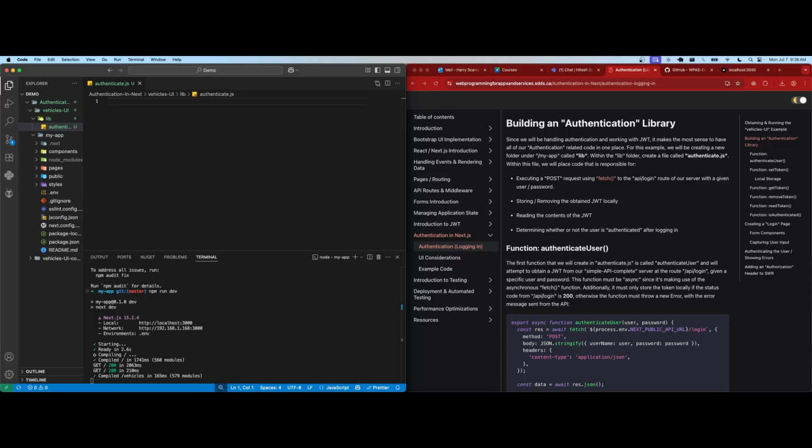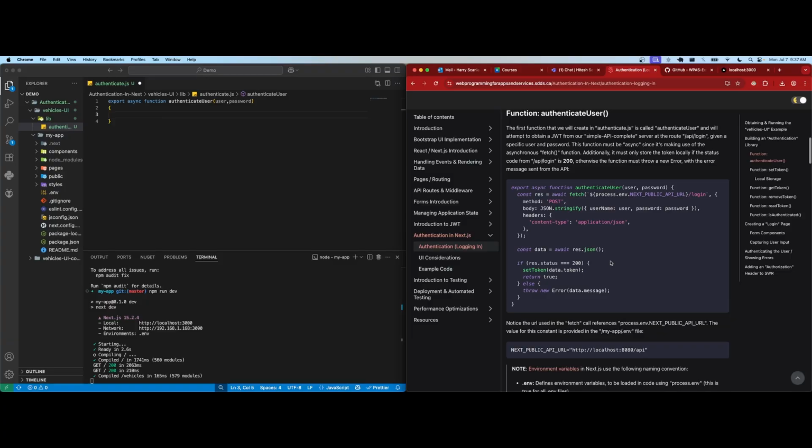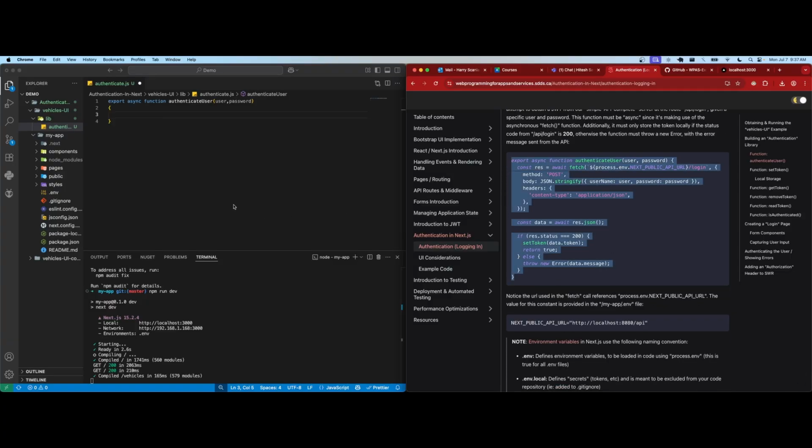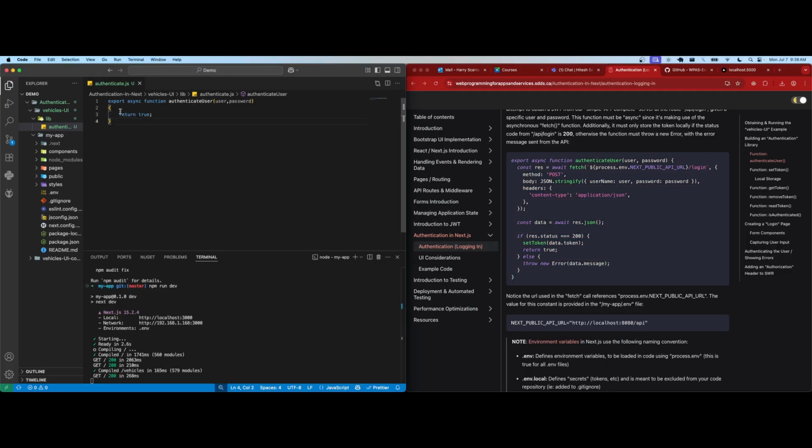And inside of here, I'm going to think of the functions that I would need. The very first one that I would need is authenticate, because I'm going to have to determine if the user is a real user or not, or that actually has an account. So I'm going to call this authenticateUser. Sometimes you call it login. It doesn't necessarily matter. And it's going to take two things: username, password. Pretty simple, right? And then we're going to just add some logic. I know we could just copy this, but let's stub it first. So we'll just say return true.